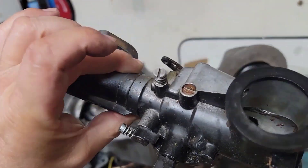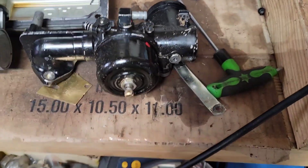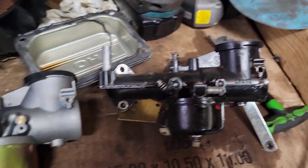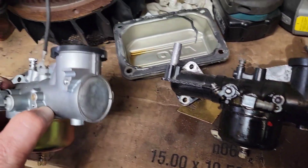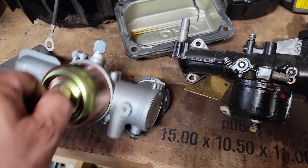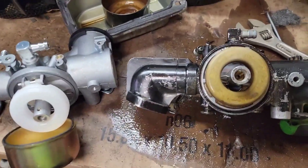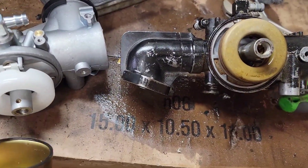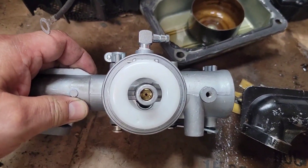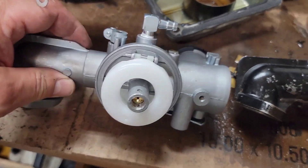I don't see a model number stamped on this, but it does want to keep leaking out. It does say 'four' right at the top, but everything down to the plug is identical. Let's pause and pull the inside apart just real quick and take a gander — I can't imagine it'll be any different. That gasket seems pretty crappy — the upper side seems rather shallow.